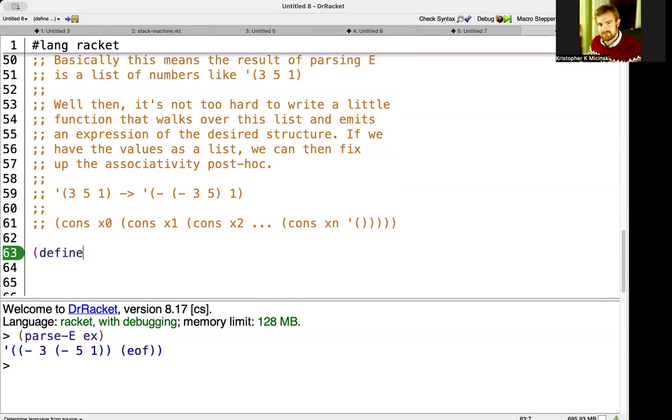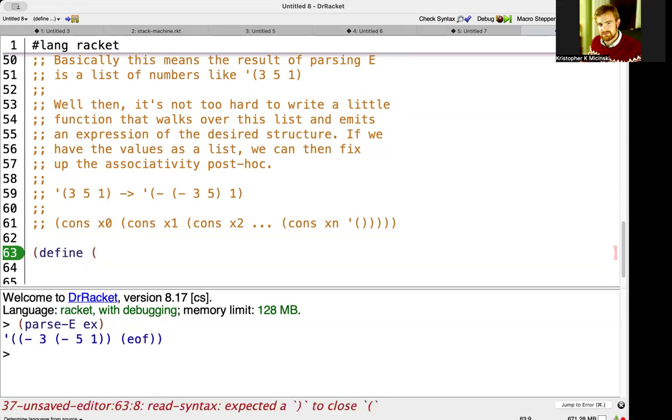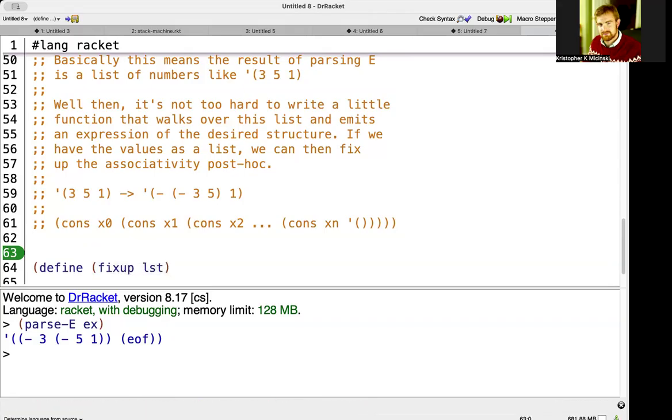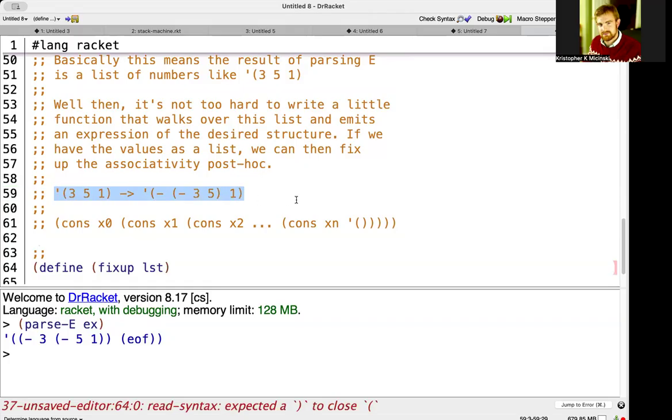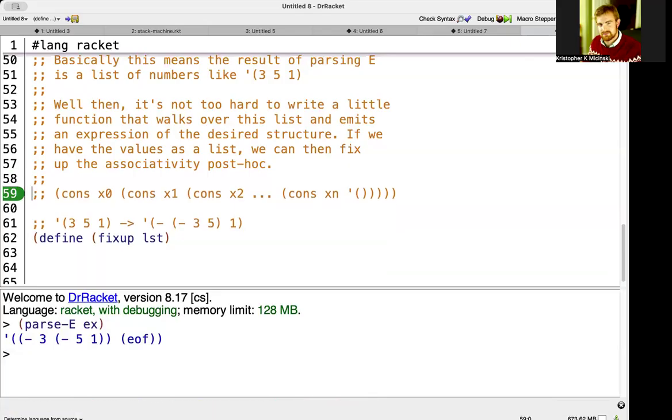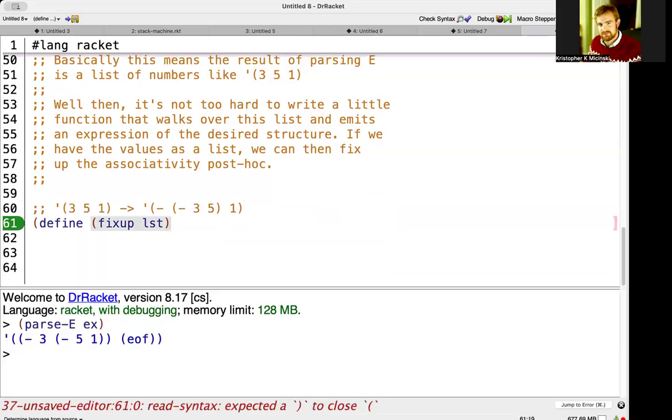So let's say I have a function here, let's write fix up, and then here's my list. And the job of fix up is to basically do this thing here. I think I'm going to delete this little comment since that wasn't too insightful. And our goal, I'm just going to try to guess at what I think it is.